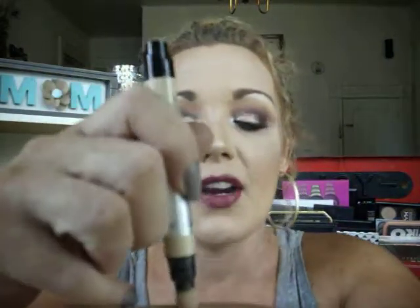So with the concealer, I got the shade medium light. It's a very, very yellow consistency concealer, and I'm going to say, guys, it's a light medium concealer. It's very lightweight, blends out perfectly.